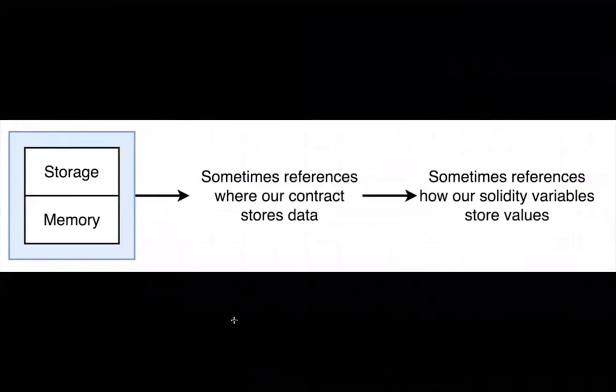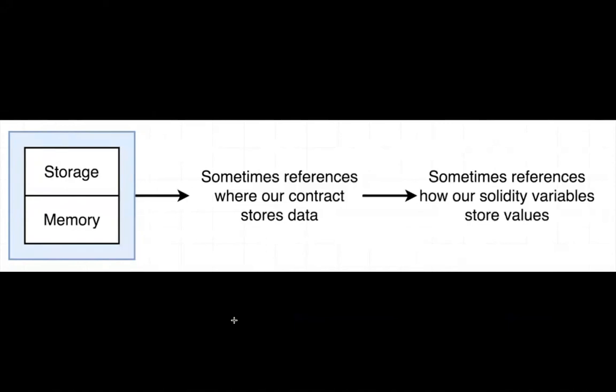Okay. So sometimes storage and memory are referencing where our contract stores data, and when I say data, I mean data such as integers, strings, arrays, and so on. Sometimes storage and memory is referencing how Solidity stores variables, or how Solidity variables store values. So you're going to see storage and memory, and sometimes it will be in documentation about where our contract stores data, and other times it'll talk about how Solidity works with variables.